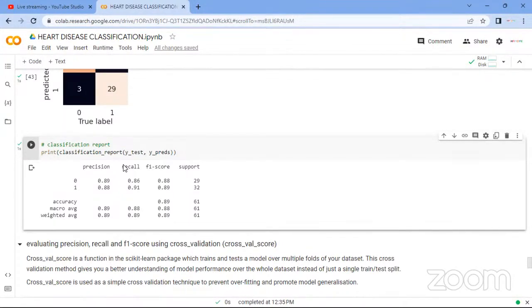The classification report will print out the values of everything. We have our precision score for both yes and no, then our accuracy score was 0.89, rounded off to 2 decimal places.